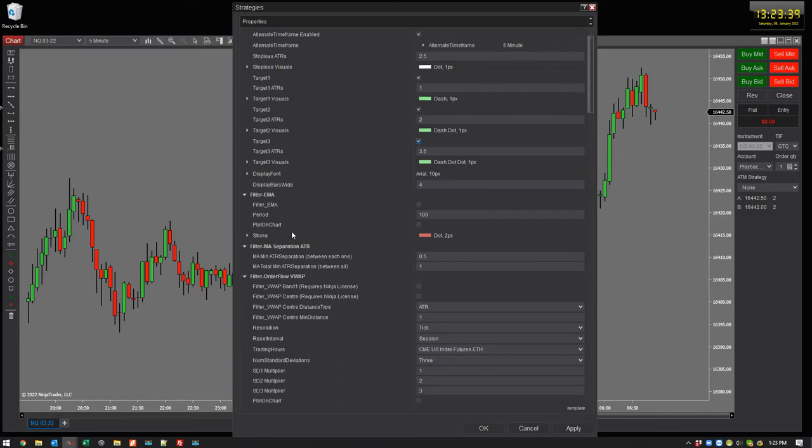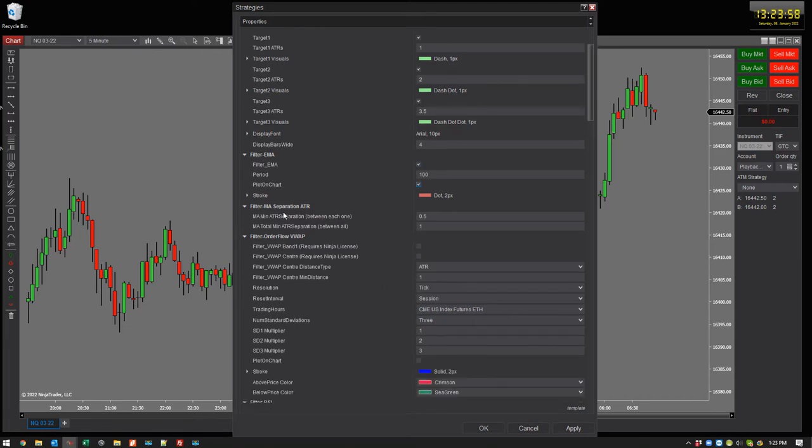Okay, so now you start getting into your filters. I've since called them, on my newest thing, exclusions. But if you want to use an EMA filter, you could do that. If you want it to plot on the chart, obviously by enabling it, it's going to filter. But if you show it, which I think I will, that way you'll actually see it. This separator here just separates between the two moving averages, how tight you want them, so when they cross and trip, that's how that works. You can see that within the indicators.